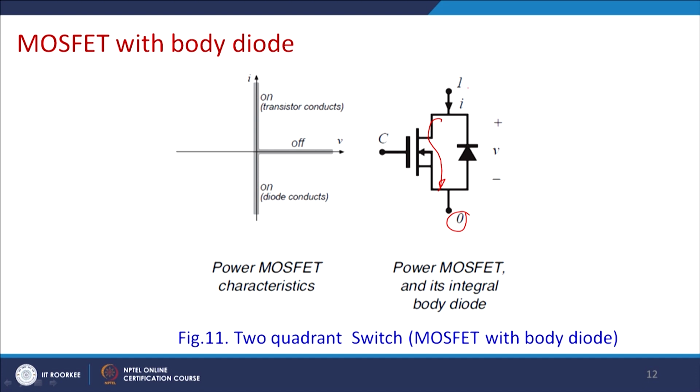So, it can block this voltage and it can control this voltage and also control this current, but current can be bidirectional with this switch. So, for this reason, this is a 2 quadrant operation, and we can say that it is a DPST switch and can be realized by it. So, this is one example.